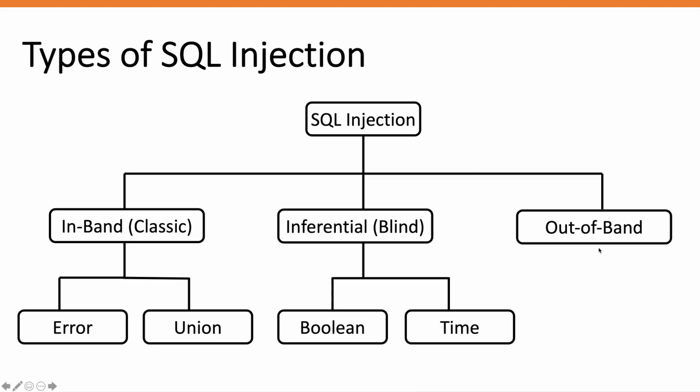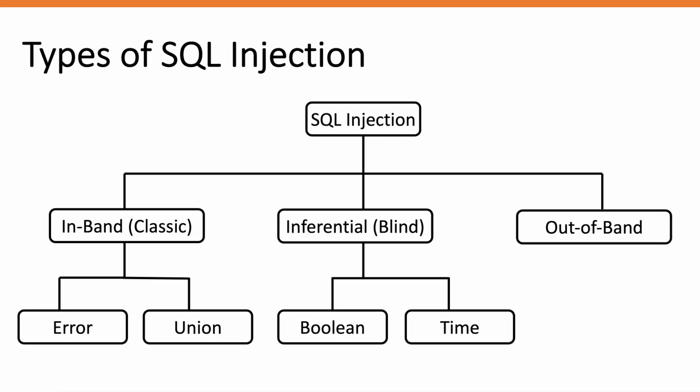Okay, the third and last category is out-of-band SQL injection. This occurs when the attacker is unable to use the same channel to launch the attack and gather the results of the attack. It usually relies on the ability of an application to make a network connection, so for example, a DNS or HTTP request to deliver data to an attacker. I've seen people lump this type of SQL injection under inferential or blind SQL injection, which is a fair thing to do. However, if you look at resources online, most of them will separate them into three different categories, and that's why I decided to also separate them into three different categories in my video.